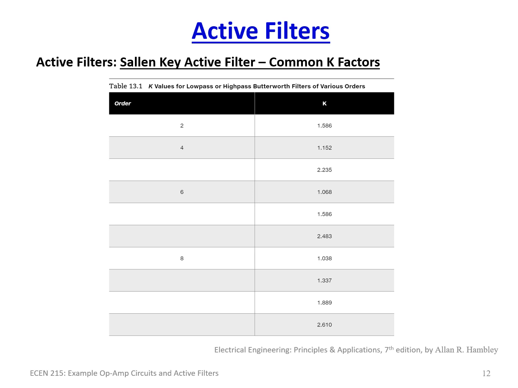So here are some of the common values of K, depending on the order that you're interested in. For instance, for an order of 2, one stage, typically you use about 1.586 as your gain. For order 4, a 2-stage set, you have a couple of different values. This is just what is recommended. You can play around with these values in MATLAB or a filter designer, but these are some recommended K values for low pass or high pass Butterworth filters using the Sallen-Key configuration.